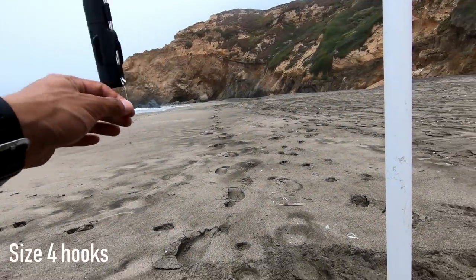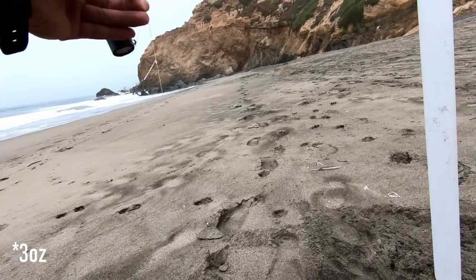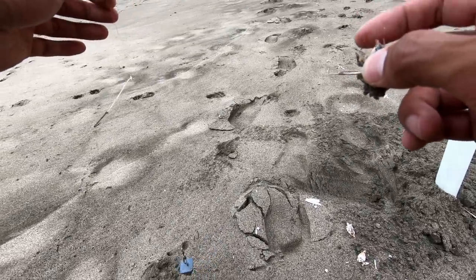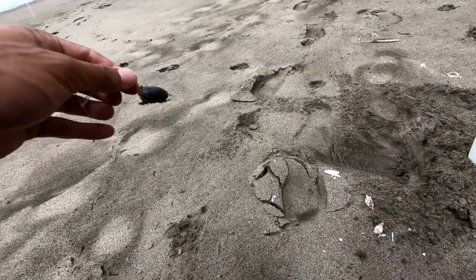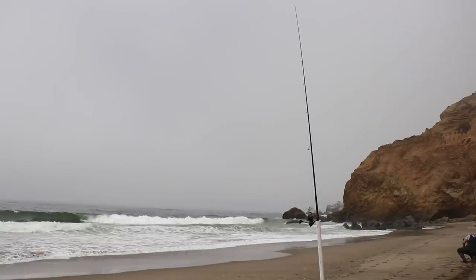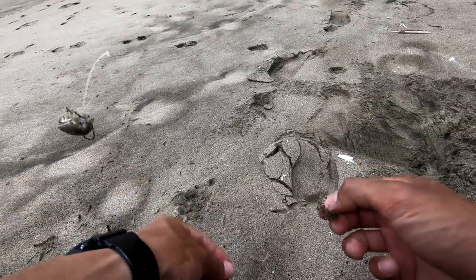Tied my own leader. This is 20 pound fluoro. I actually have a 4 ounce pyramid weight here on the bottom. It's because I think the current was a little too strong before. And when that current was super strong, I feel like my weight and my bait were just rolling through the surf way too fast for the fish to catch up to it. So I'm gonna try something a little heavier.